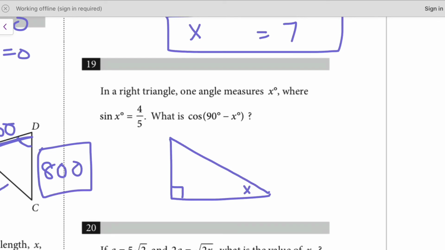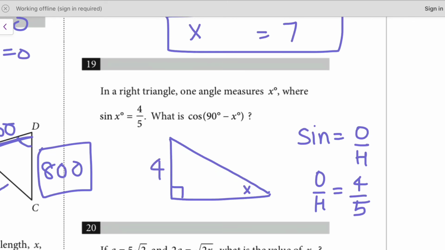Okay, so sine of x is 4 over 5. We know that sine is equal to opposite over hypotenuse. So if opposite over hypotenuse is equal to 4 over 5, that means that the measure of the opposite side is 4, and the measure of the hypotenuse is 5. So when you have 4 and 5, you should automatically figure out that one of the sides in the right angle triangle is 3, because 3, 4, 5 is a triplet number. I think it's called a Pythagorean triplet. It's associated with right angle triangles.